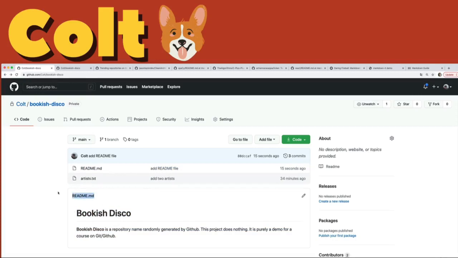It detected README. It doesn't do that for any other file. It's a special name it's looking for, and that's kind of it. That's readme.md, right? We could spend a lot of time making it look nicer, but we're not going to. This project has no purpose other than to demonstrate how READMEs work and how, I guess, collaboration can work.